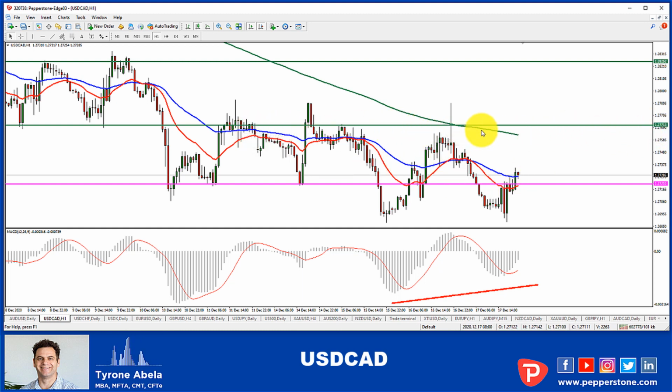That's where the neckline is, and that neckline coincides with a support and resistance zone, which is a role reversal area anyway. So it's got a bit of work to do to break through that neckline. No worries about that. But if it does break through it, it's got the very clear target here of 128.25, so another 50 pips above that, which is the range that it's been floating around in.